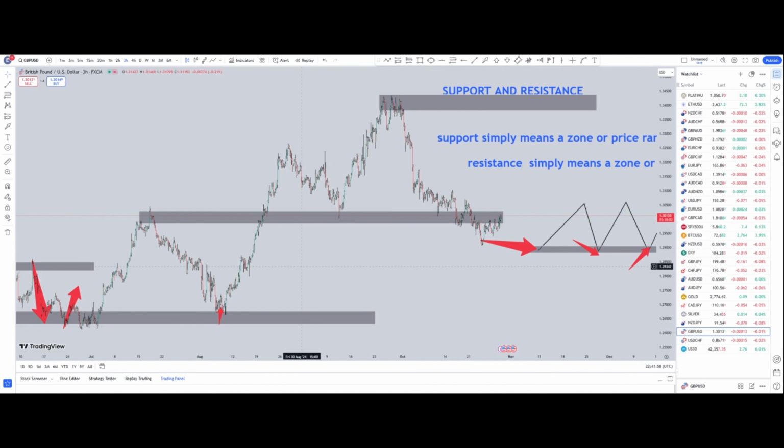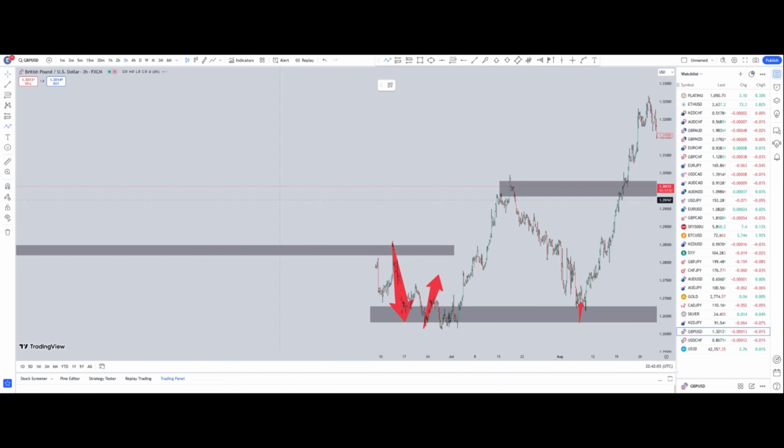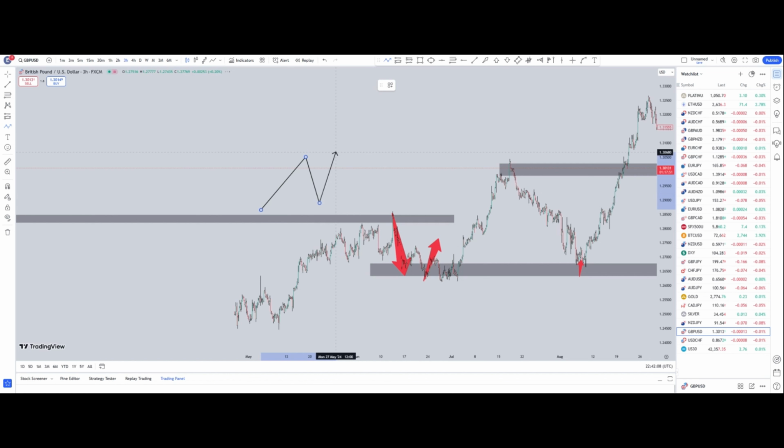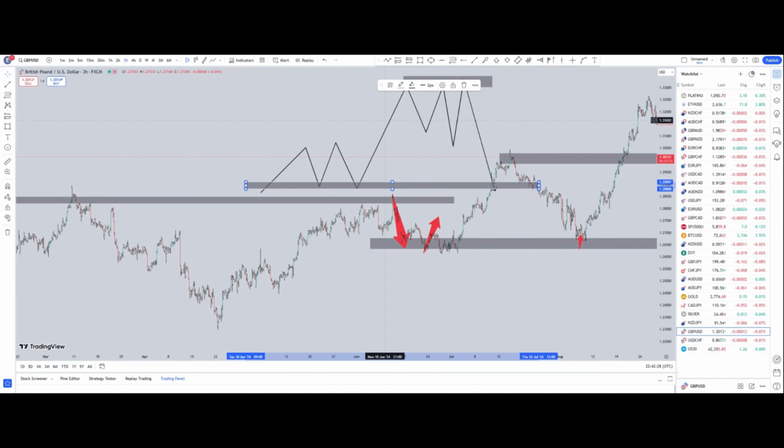It's just a very simple term. So let's draw a diagram of how it looks again. A support pushes the market upward. The market has been rejecting from here, and when the market comes back, it pushes upward, while a resistance pushes the market downward. So this point is a resistance, and here is a support. It's just a very simple term.